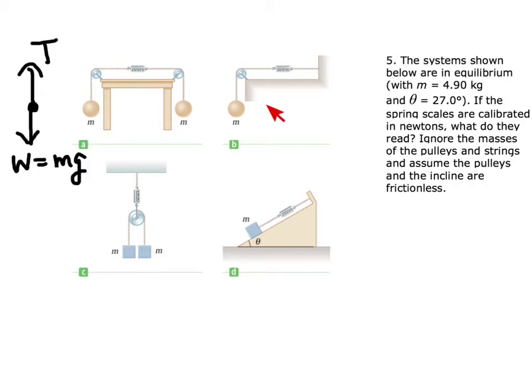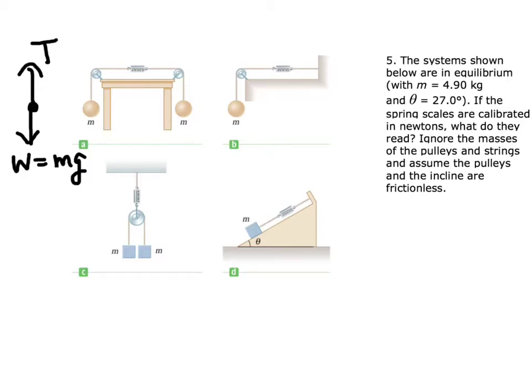When you look at this one, it should be no problem to see that the tension here is balanced by the weight, right? And that's what is read by the spring scale. So another way to understand part A by intuition is that if I try to block out this side here, the spring scale doesn't know what's keeping it at rest, whether it is a wall like it is here, or it's another mass like it is in part A. You see, as far as the spring scale is concerned, the tension's exactly the same as it is here, right?